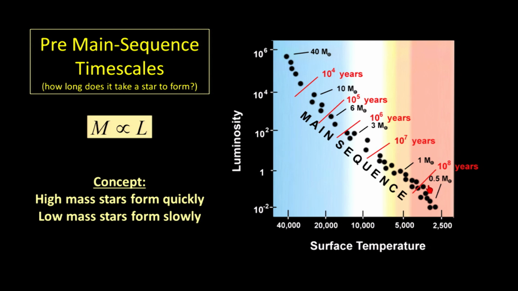Now you might be thinking, why is this? Why does a star of greater mass form quickly, but a star of lesser mass form slowly? And the answer has to do with gravity. Gravity is the force that makes the cloud shrink down to the star. And so if you have a tremendous mass, you have a powerful gravity. And so that collapsing down to make the star happens quickly because gravity is powerful. If the star's mass or the cloud's mass is small, the force of gravity is weak, and so it takes a much longer amount of time for that weaker force of gravity to end up making a star.